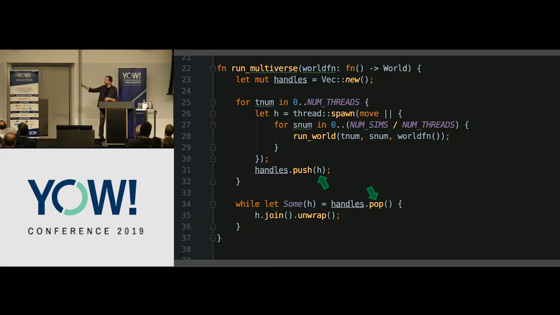And what is really cool to see here is first the destructuring. I can say let Some(handle) equal handles.pop. If handles.pop returns None, this thing doesn't happen at all. If it does happen, if it returns something, because of the destructuring that you may know from JavaScript, handle now is the handle again. I don't have to say handle equals handles.pop, and then pull out the real value, or in Swift you would put exclamation marks to unwrap it, or call unwrap explicitly. I can use destructuring here.